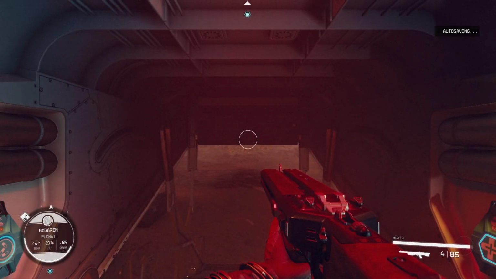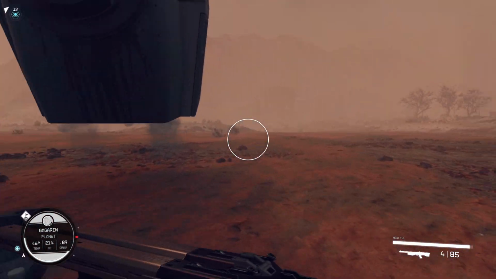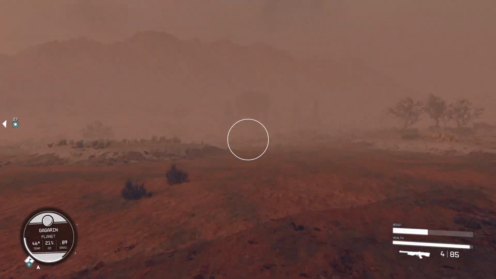So, and then making sure that you have enough space to be able to hold stuff on your ship, especially if you're a hoarder and you like picking things up. You want to make sure that you have some stuff like that.